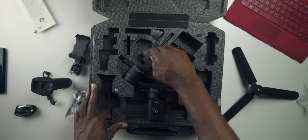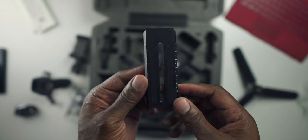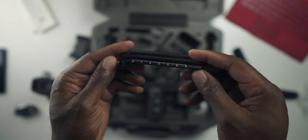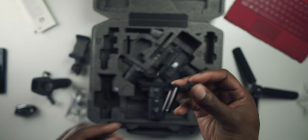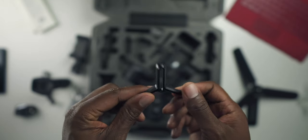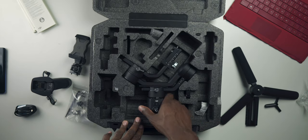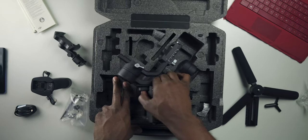Alright. Oh, this is the little quick release plate. It's real small and light. I can't even tell you what this is. It's something. We'll figure it out. Slide to the side. Alright, now here go the big boy.